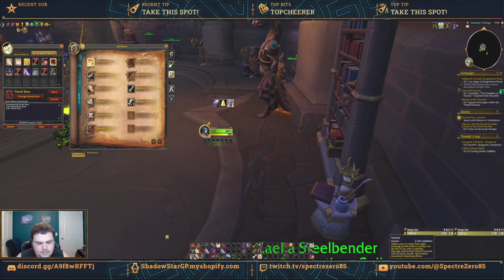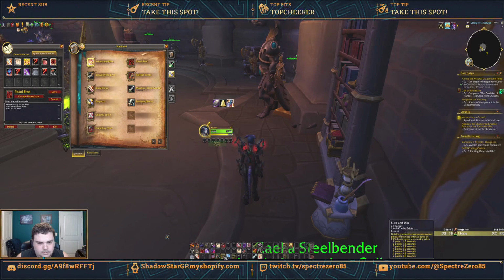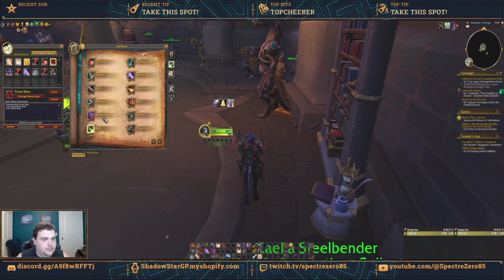So we're going to pop out of Stealth and then come in here to our spellbook and try to make this match up. So we need to move Ambush, Sinister Strike, Ghostly Strike we're going to put in macros. Line we don't need there. And we need another Shadow Dance. So we go grab that. Put that on C.